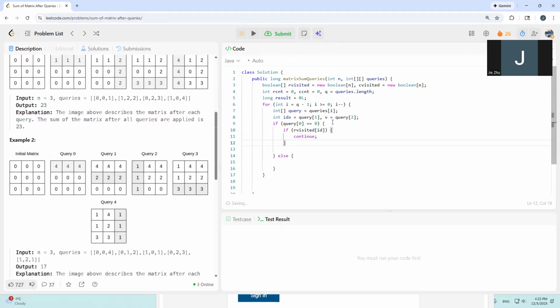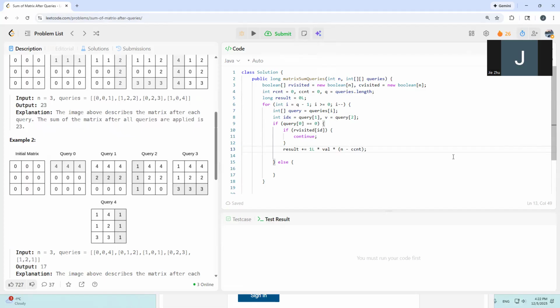Well, this is an invalid operation. Otherwise, we need result plus equal to 1L multiplied by value multiplied by... multiplied by what? By n or not? No, we should have n minus the column count, right?